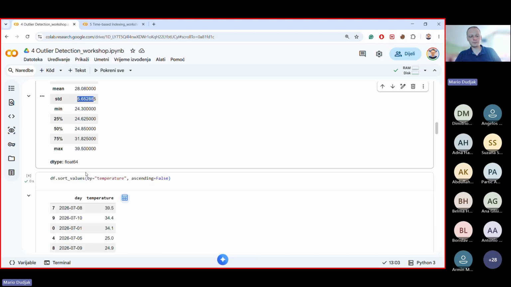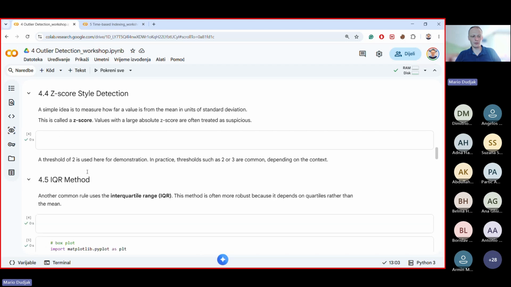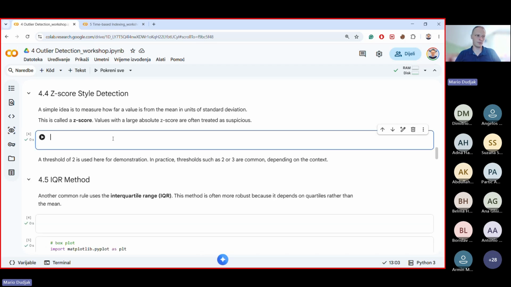And if one value differs from the mean by, for example, one standard deviation, then perhaps that value is not really an outlier.